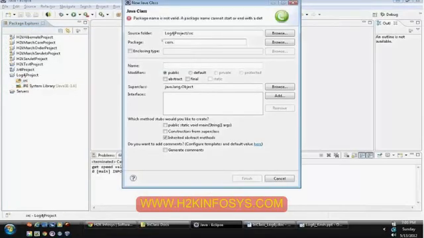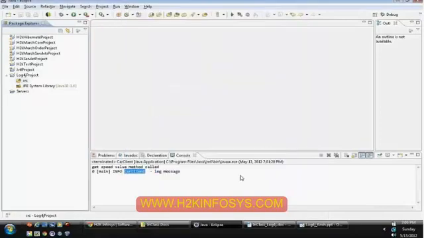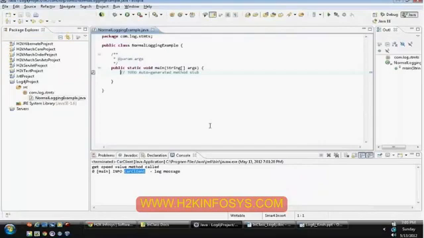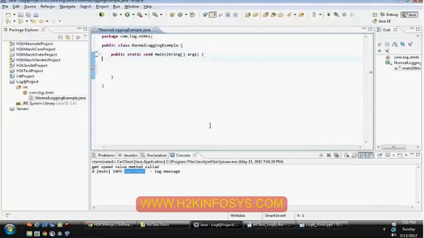Create a class. Within the main method, write some sysout statements.